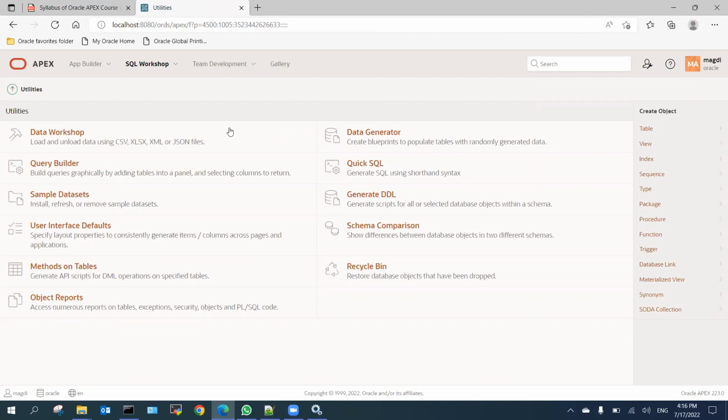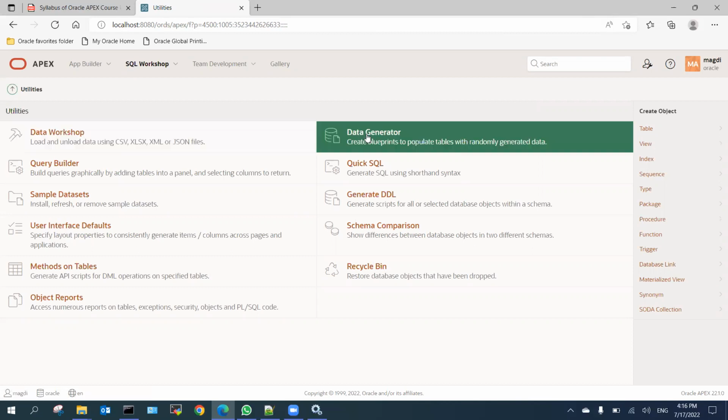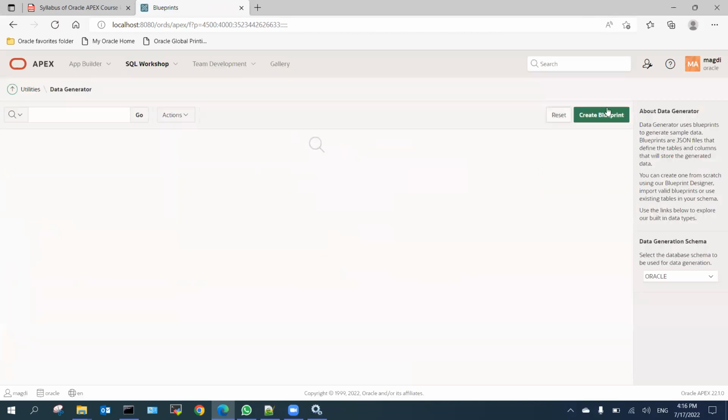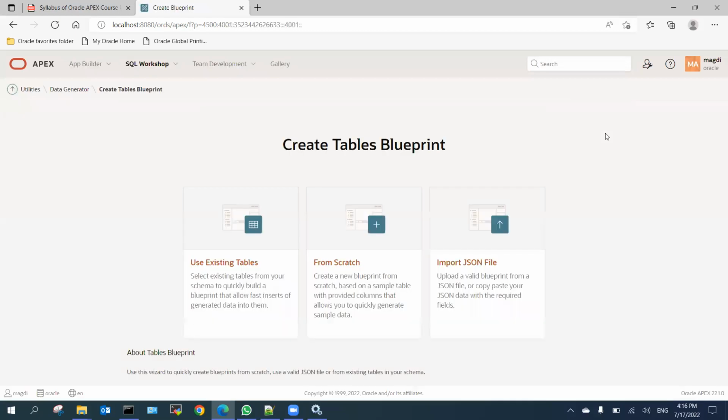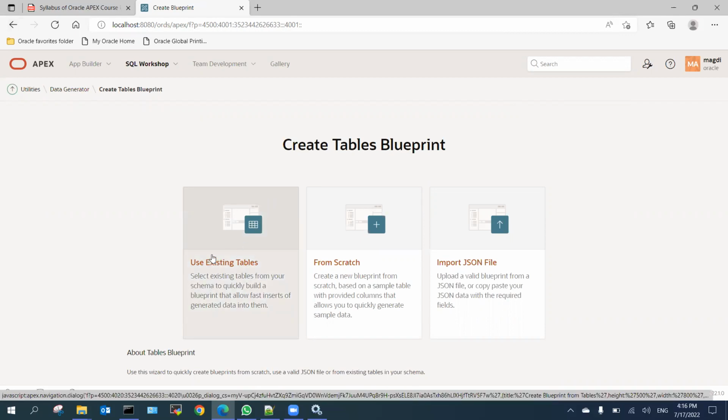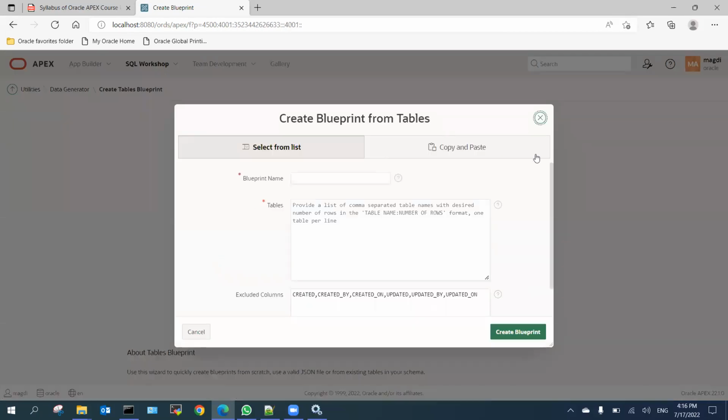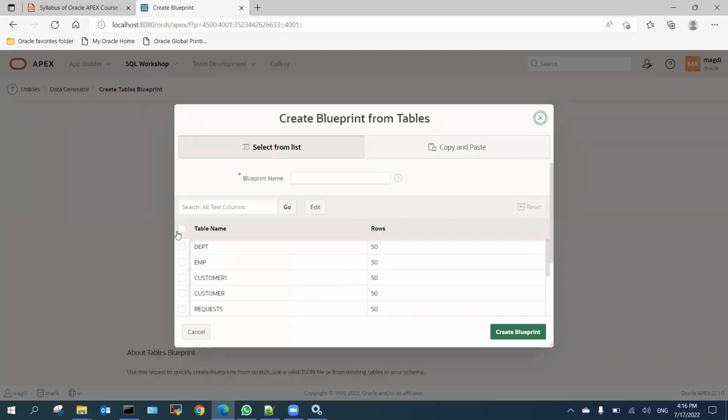Okay. We have something called data generator. You can create a table blueprint using an existing table. Let's select from this table. I think I didn't use this before, but let's try.